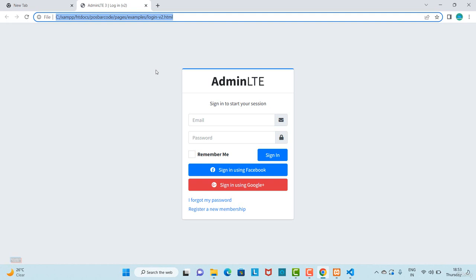We are going to use this design from the AdminLTE dashboard in our application. We will remove these social icons, and I will also remove this register a new membership link. Why am I removing it?